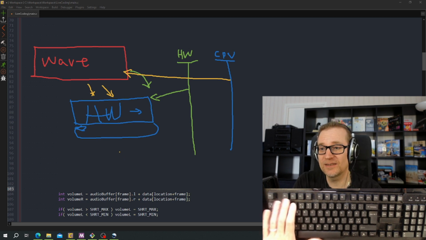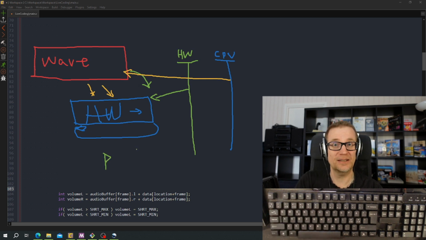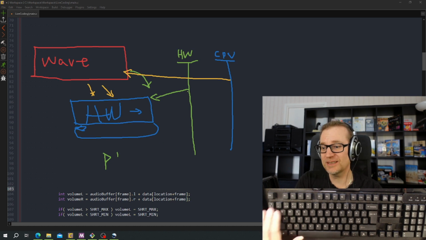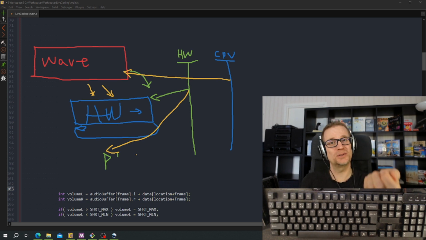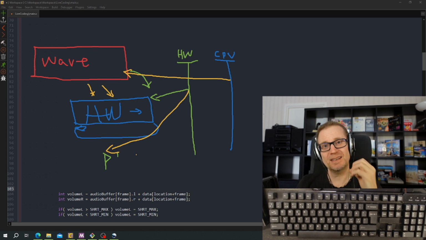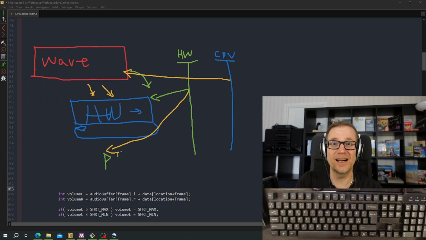So we need something called a semaphore. That's like a flag that has a number assigned to it, 1. So the hardware says, hey, I want to do things, but first I need this flag. I want to grab this flag. I'm going to decrement this value, and I can see if I decremented it down to 0 or not. And if I did, then I know it's fine, I can run.